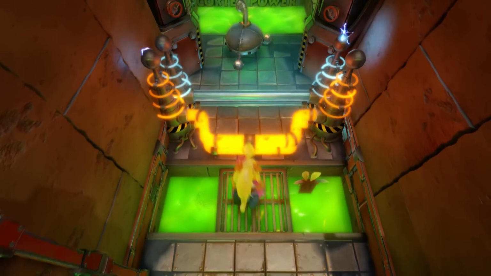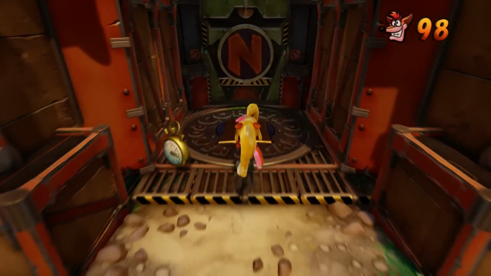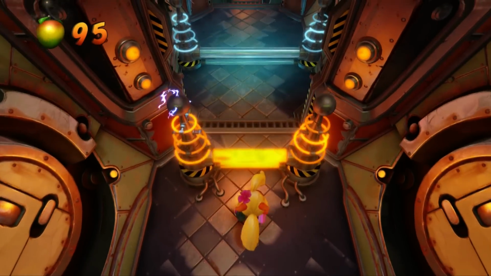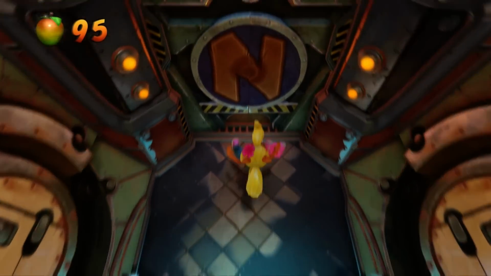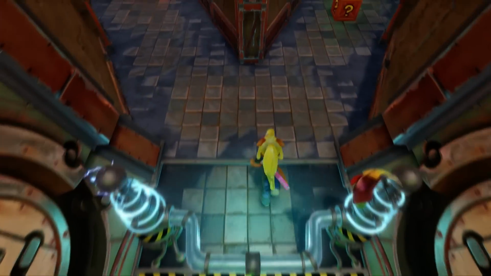Alright. Jump and spin. Oh, what? Are you kidding me? Oh, that's Sane Trilogy jumping for you. It's crap. Whatever. I lost my Aku Aku too. Oh, no, it doesn't matter. I got him right back again. Alright, cool.